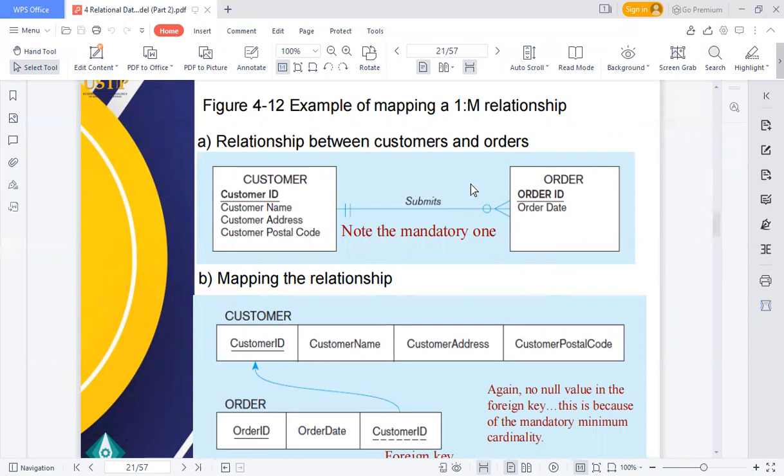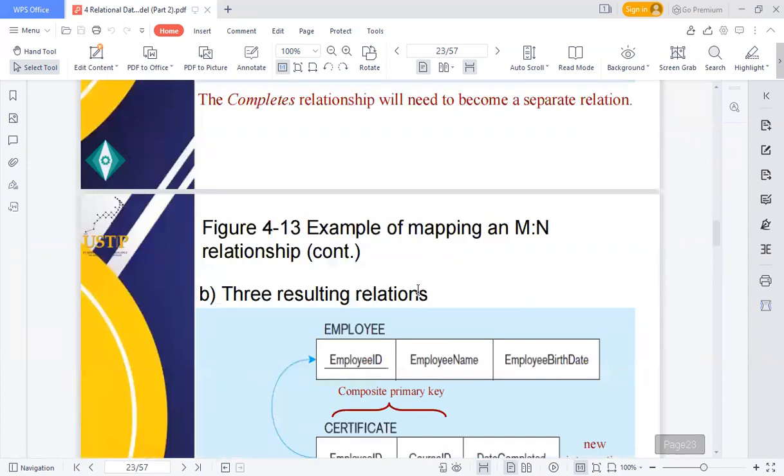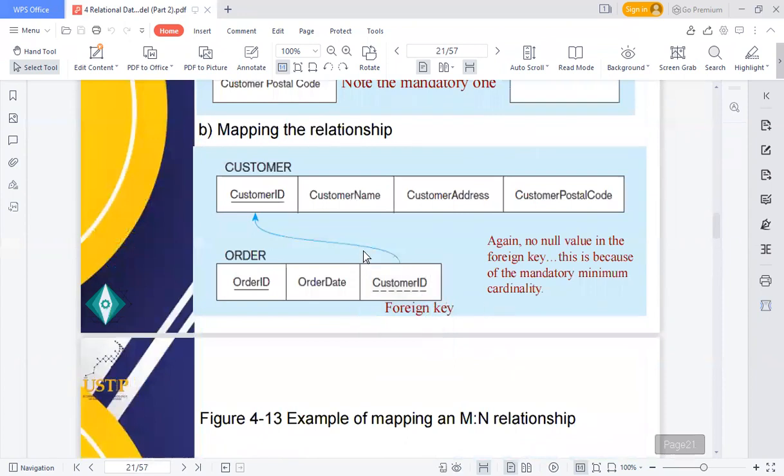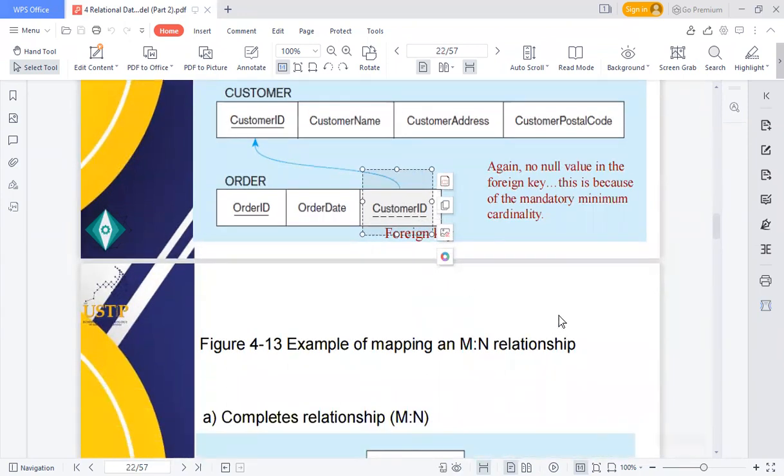The reason is that in interpreting the ER diagram, it is automatic that the many side of the relationship will have the foreign key of the entity on the mandatory one side of the relationship. That is why we automatically have this foreign key customer ID in the order table. So let's go to mapping the many-to-many relationship.